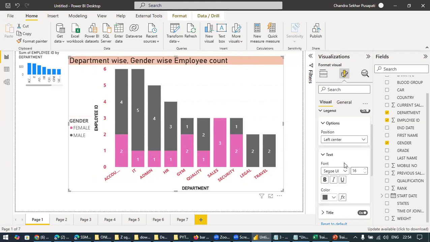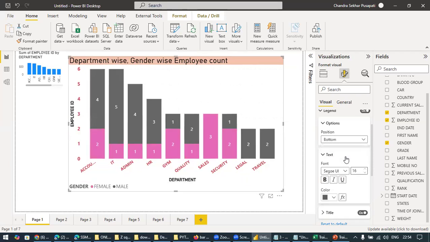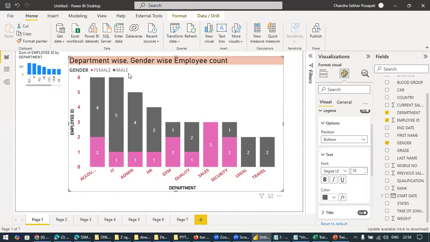Left center. Bottom. Like this. You can place it wherever you want. Generally top legend only maybe better.